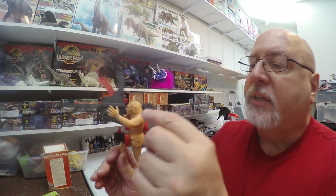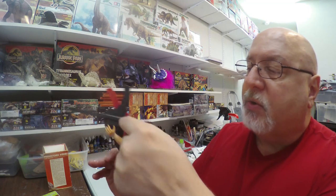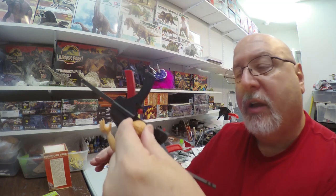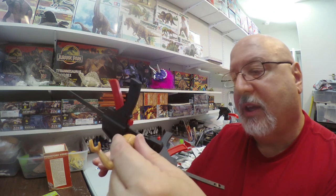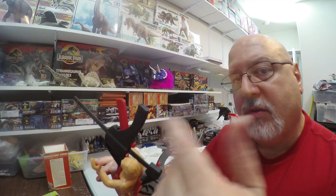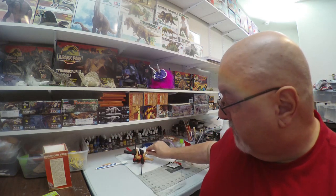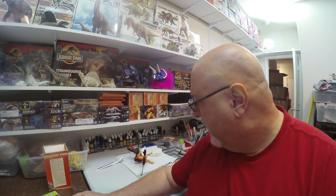All right, I do have a gap here that this one's holding on to, a gap on the torso. Then I'm going to come back and cement the gap on the head, between the head halves, and then use one of the clamps to glue that down. So this may be another day or so. Anyway, then I will putty, probably with Milliput, and sand down the seams there, and then prime that.